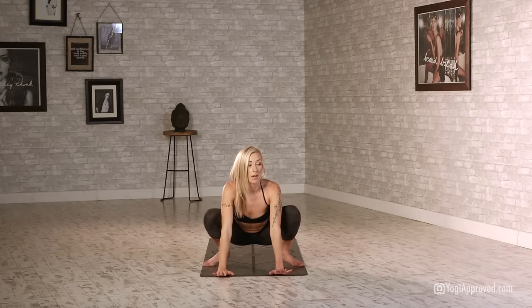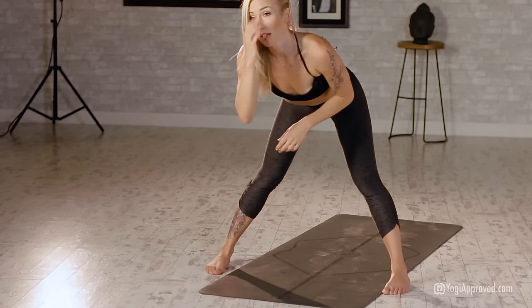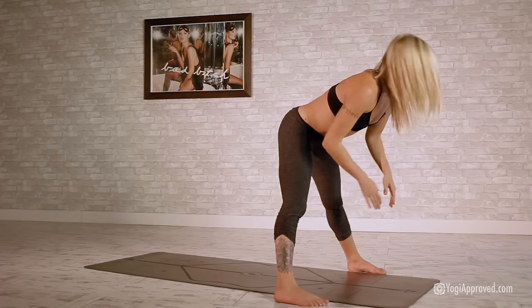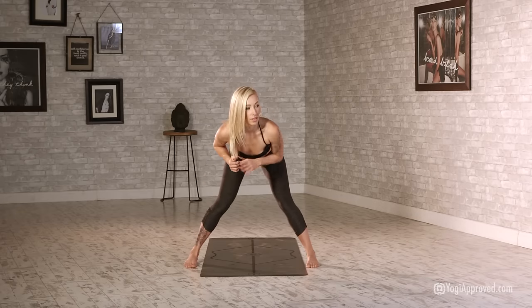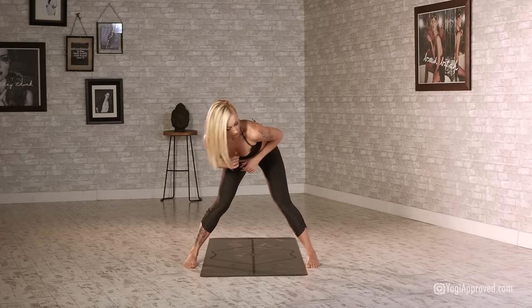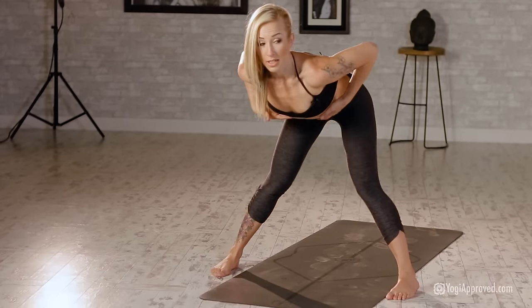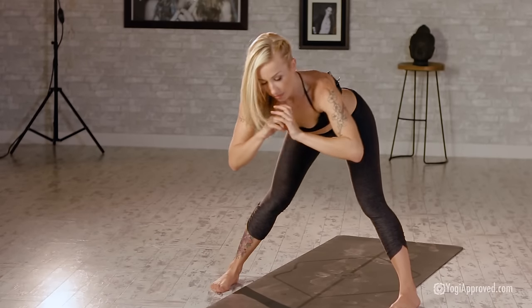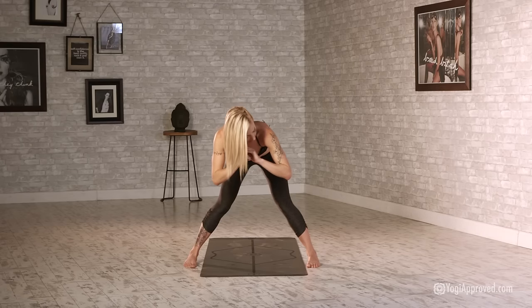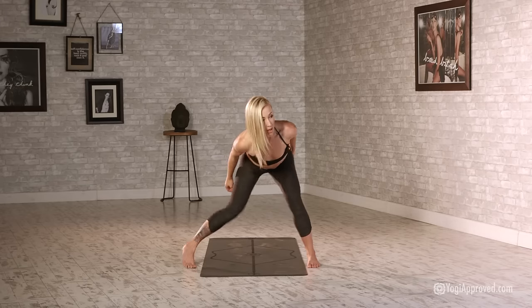Hands to the floor, press those heels out, shake it out. Important: our feet are staying firmly rooted to the floor — it's more like we're waddling, trying to keep the heels to the floor, right to left. We want our spine nice and straight, back parallel over the floor, pelvis tucked under. Right to left — beautiful job, arms come back, right knee to left knee.